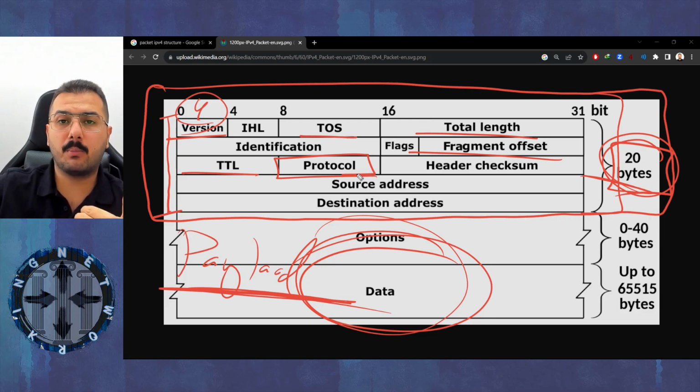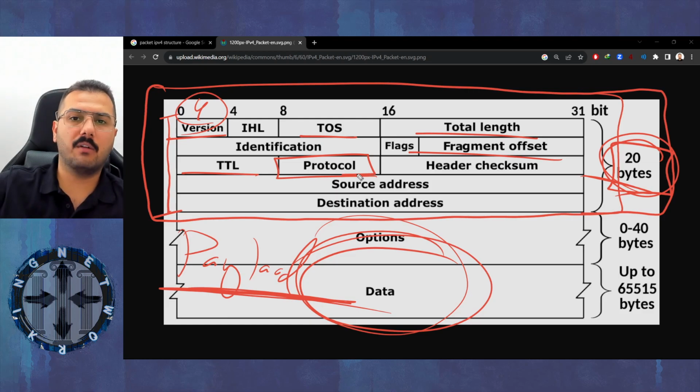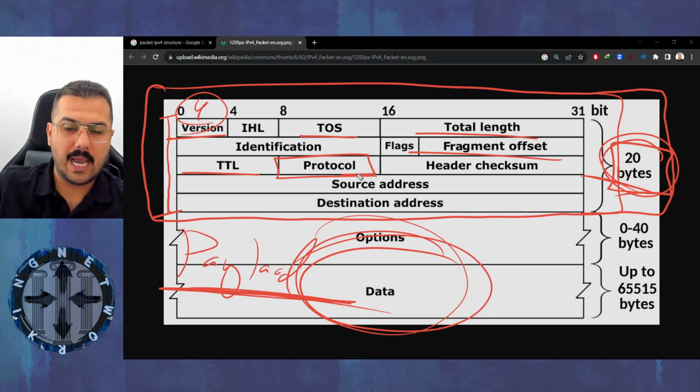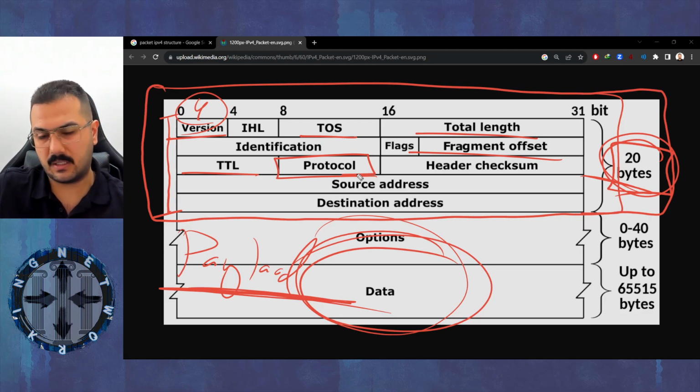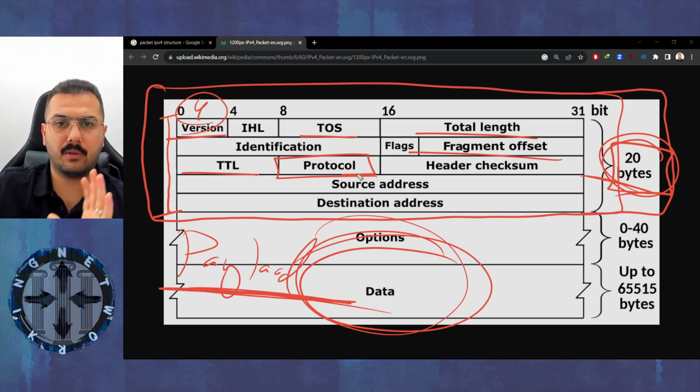Some of them are for protocols that just operate at layer 3. Protocol 47, GRE tunnel, operates at layer 3. It does not need any further layers or decapsulation over layer 4, 5, 6, 7, no need. It operates at layer 3.